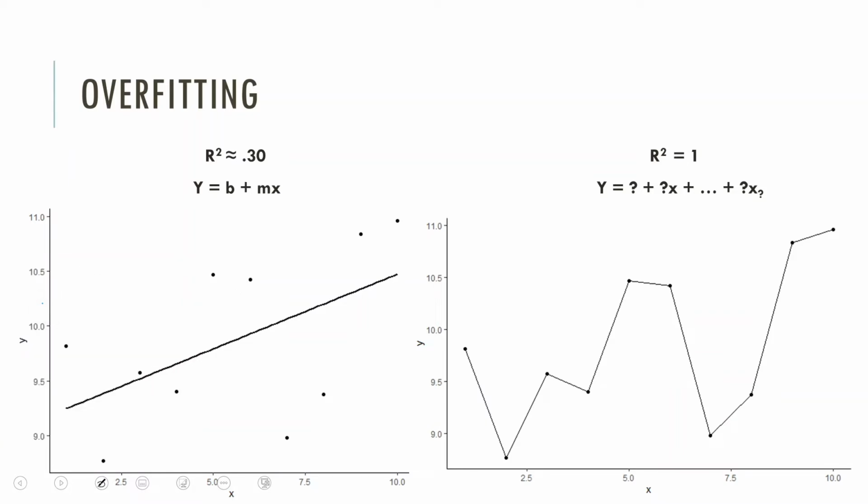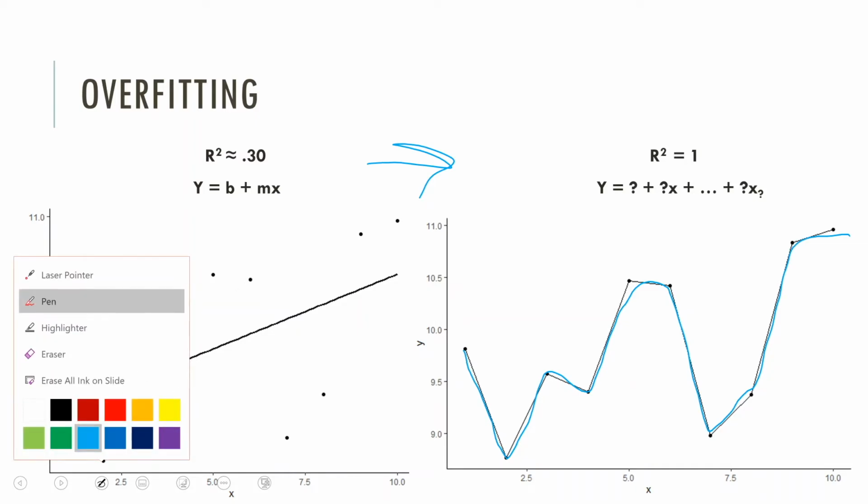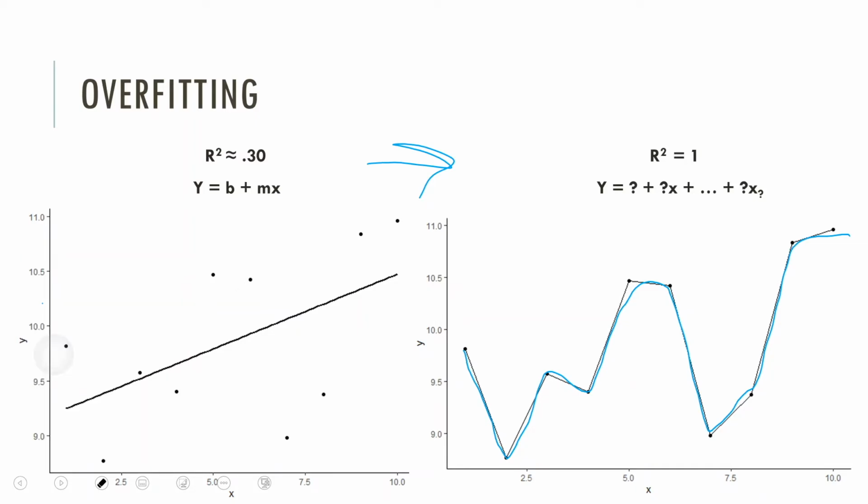Well, let's move over to the right. When we make this really complicated function, this function is still legitimate. We've traced together all of the points, made this perfect function that perfectly explains y by x, right? But what is the model? Can you explain that to me? I have no idea. I have no clue. It's something very complicated mathematically, but our r squared is 1. Our r squared says x perfectly explains y.